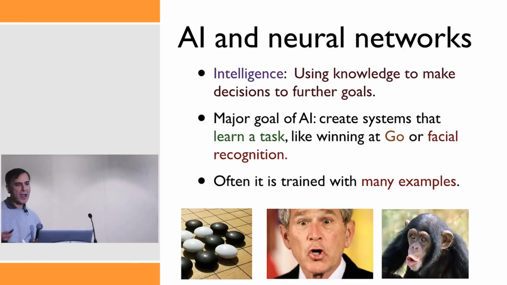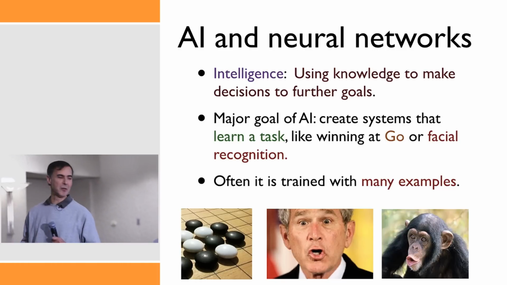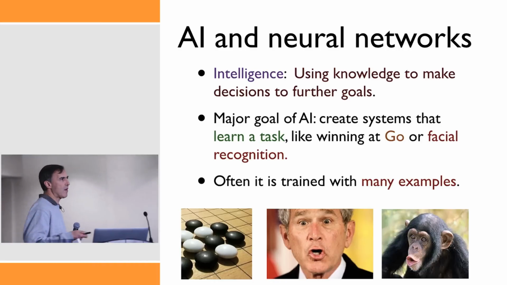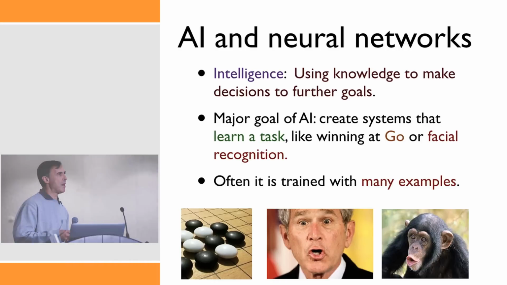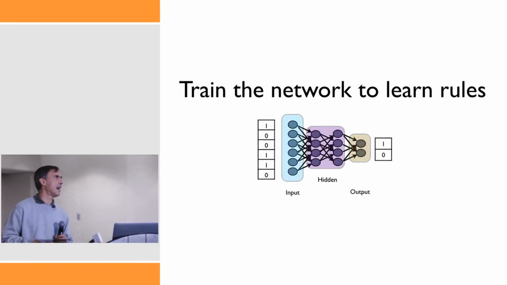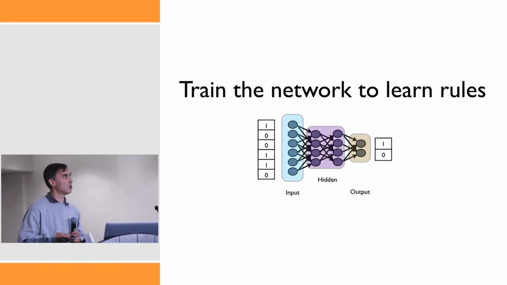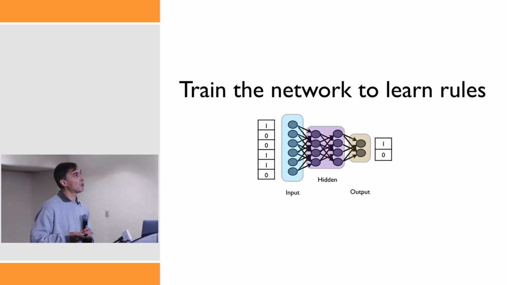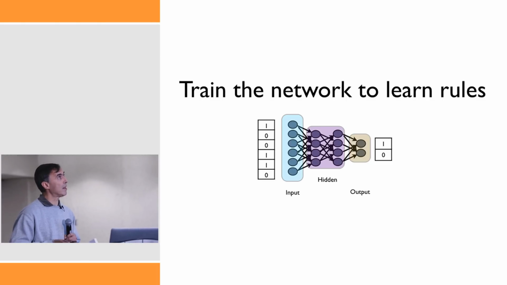The way it works, though, is still different than the way we do it to a large extent. It's trained with many examples, right? You take many pictures of people, maybe even of the same person, and you train your neural network on many, many pictures. The way they work, say deep learning, which is the same thing as far as I can see as what the 1980s neural network community talked about, was to have these hidden layers, where you have neurons at the inputs and you're trying to learn a bunch of different rules.